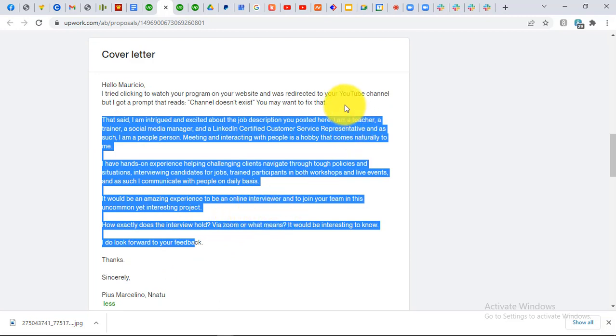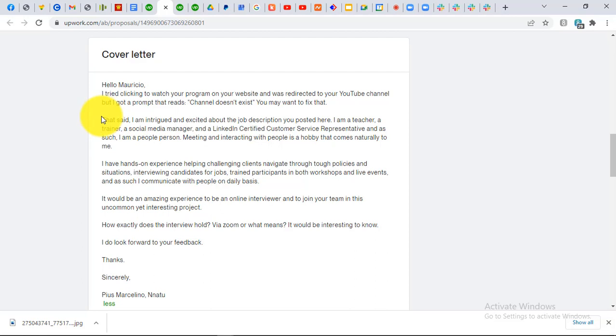This is a simple secret that so many people applying for jobs on Upwork don't know, and this is where many freelancers fail. In fact, many freelancers even go ahead and copy and paste cover letters. And some of these clients are very smart. Once they see copy and paste work, they know. So after this hook, I then went straight into the cover letter proper.